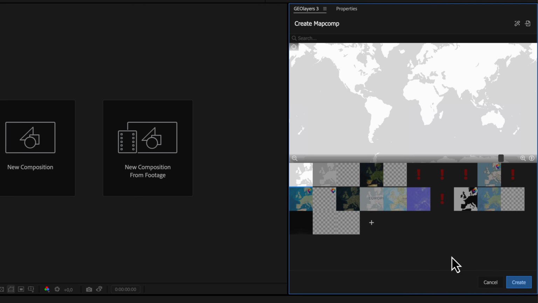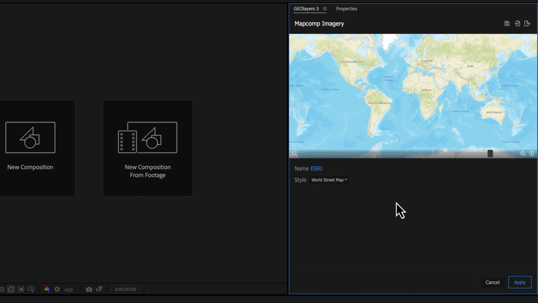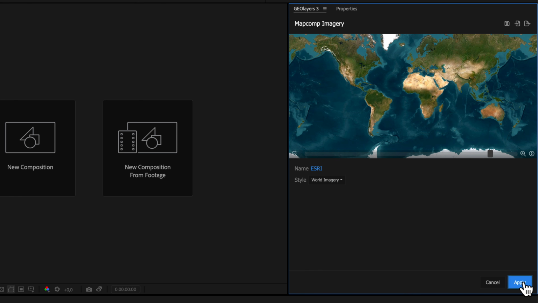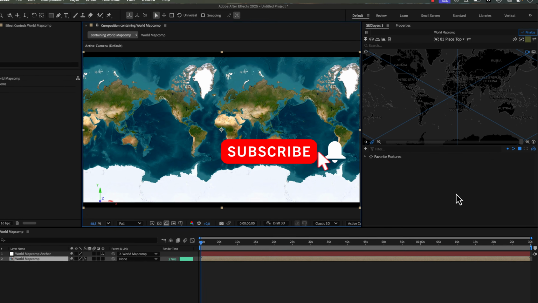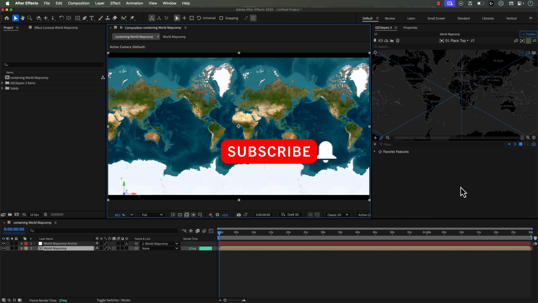Click Next. And for the imagery profile, select Esri, and then click on it again. And here you have the Style drop-down menu. And you want to select World Imagery. This is their satellite profile that GeoGlobeTales uses. Click Create. Now I want to basically mat out the map and only show one map.